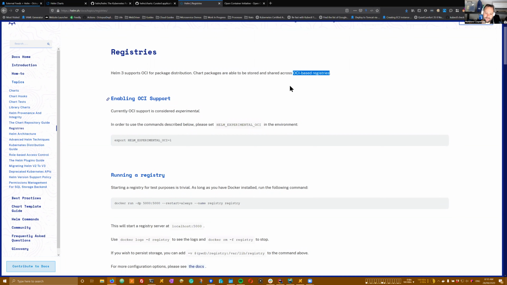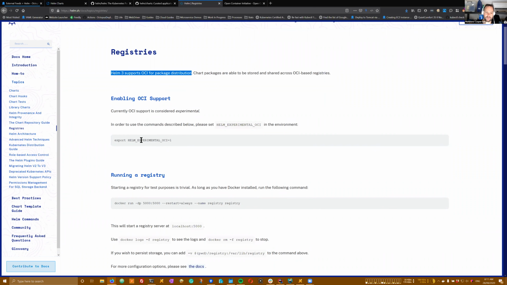But generally speaking, you can use these terms OCI registries or Docker registries interchangeably. They refer to the same thing, and they more or less implement the same technologies and APIs. So when Helm says it has support for OCI package distribution, all it's really saying is that it has support for putting charts into Docker registries.